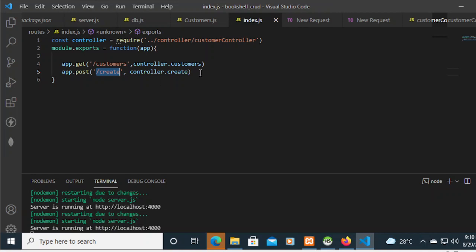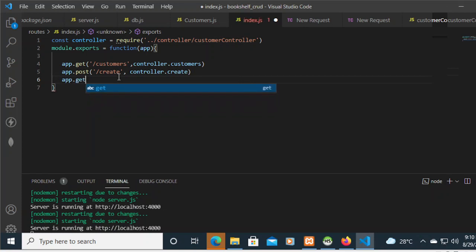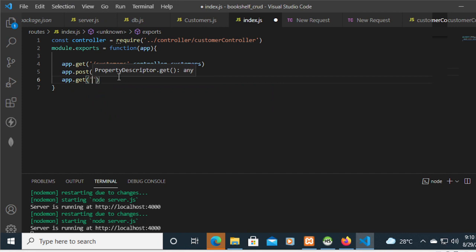So to do that, take note, the first one is we created a list of entries, and the next one is we performed a post method to receive those entries or create the data. Now this time we're going to make a get request for retrieving one single record. To do that, you need to type app.get. I'll be calling that slash get slash ID.